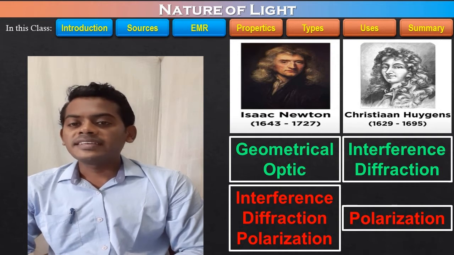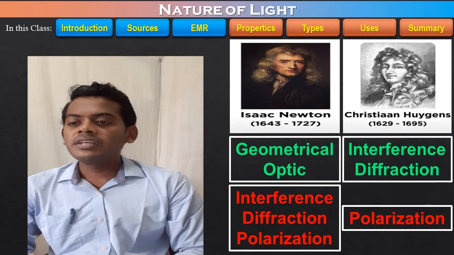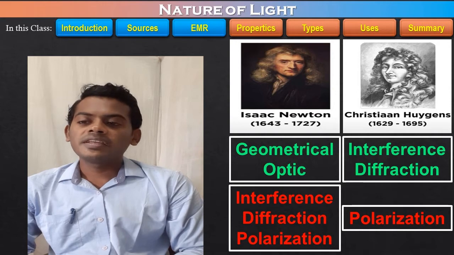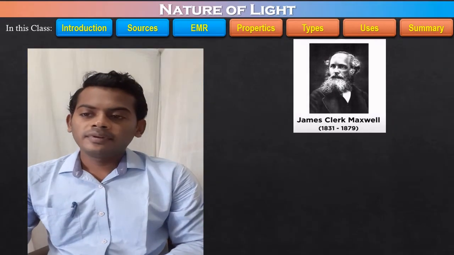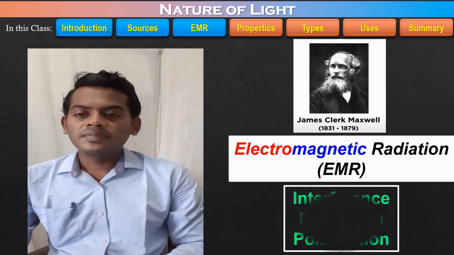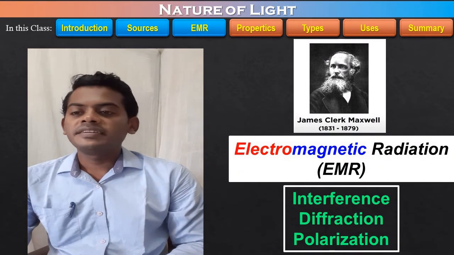But whereas the Huygens principle, Huygens theory can explain the interference and diffraction of light, but it still cannot explain the polarization of the light. Therefore, a more sophisticated description of light was developed by Maxwell in 19th century.